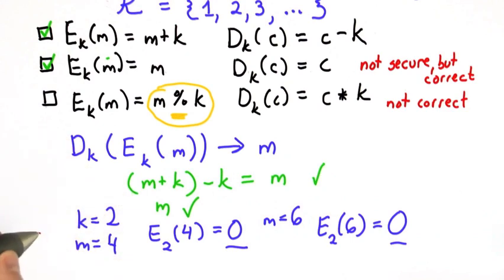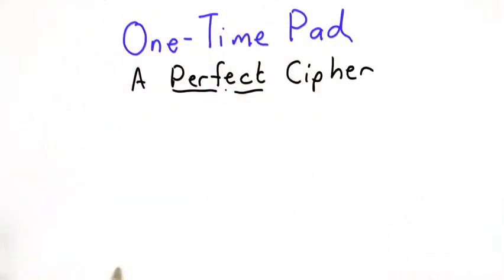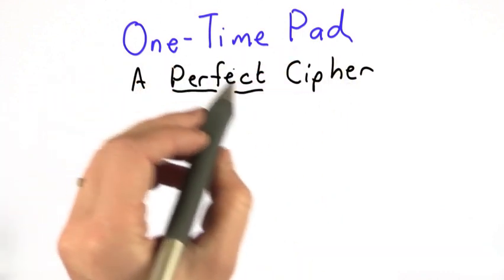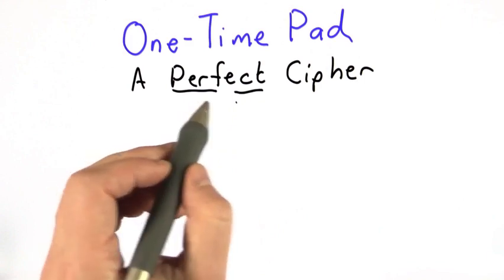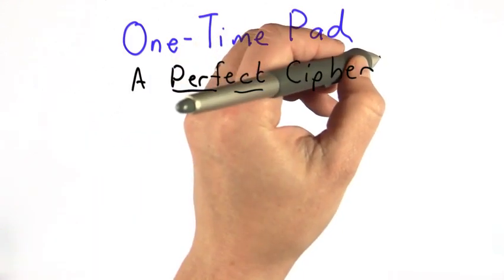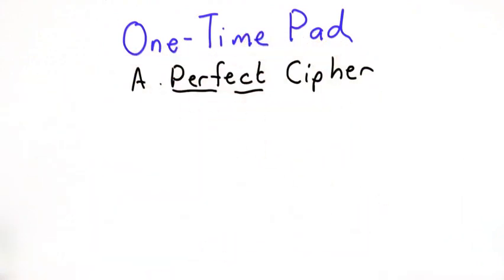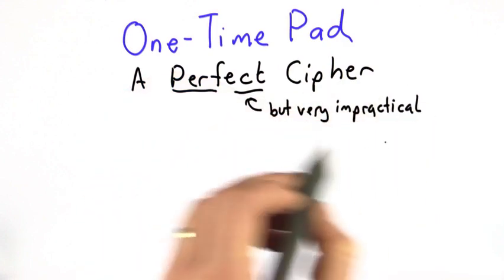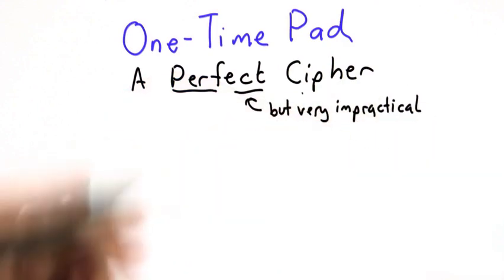I'll introduce the first cipher that we'll talk about. And it's actually a cipher that is perfectly secure. So I'm going to introduce a cipher called the one-time pad. And this is actually a perfect cipher. And we'll define more precisely what that means. But it's a cipher that reveals no information at all about the key or the message. And it's actually the only one. And you might be wondering, well, if we're starting right at the beginning of the class with a perfect cipher, what's there left to do? It's perfect, but it's very impractical. And the reason it's very impractical is because it requires huge keys.